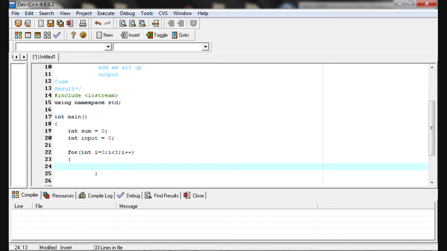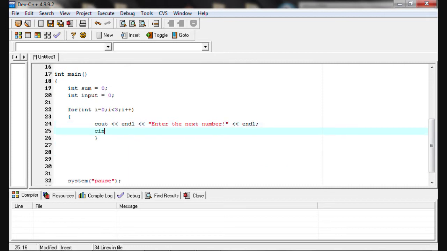So we go inside this loop. Then we're going to ask the user, enter the next number. And we're going to put an endline first, and an endline after. Now, we're going to ask for input.